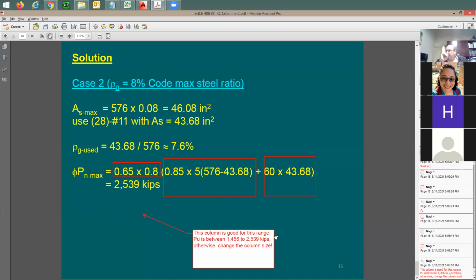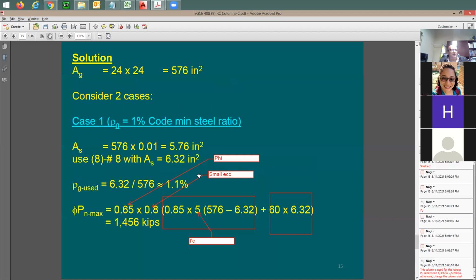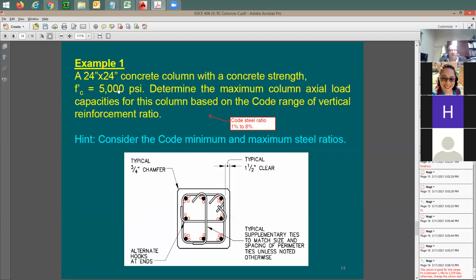Thank you. No problem. If you have larger demand on the column, then you're gonna say, well, I need to change the column size, or maybe I need to go to stronger concrete. Because part of this equation, if you see here, is f prime c, correct? Up to 5,000 psi, the concrete cost is gonna be okay, manageable. Once you go to 8,000, it's gonna be just too high, and the cost of concrete is gonna go up. So in a case like this, you may be asking, isn't it easier if I'm gonna go here to a 24-inch by 36-inch column?